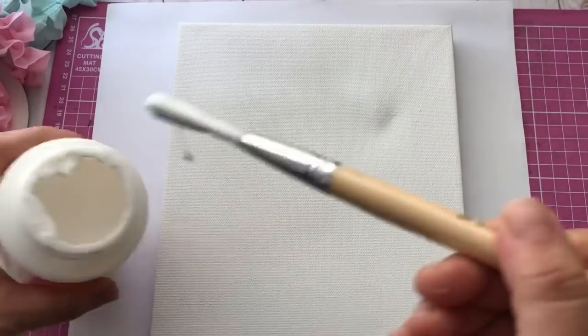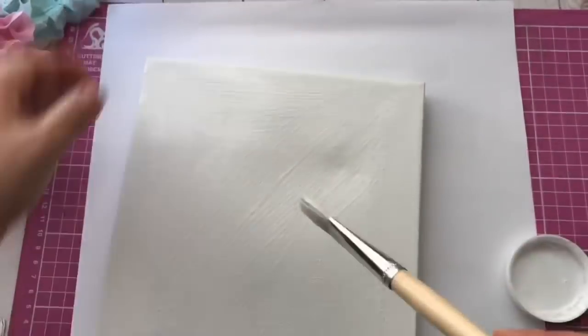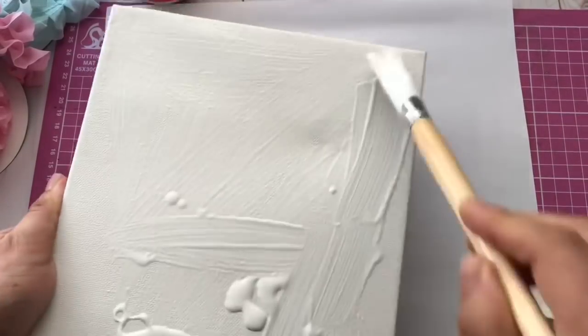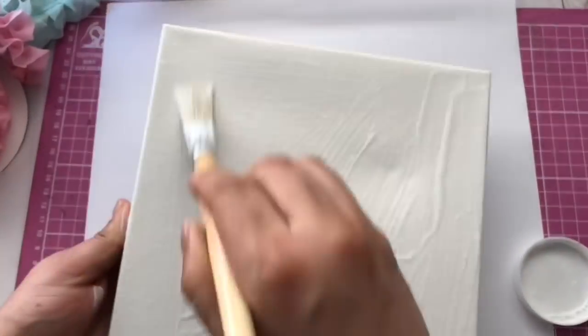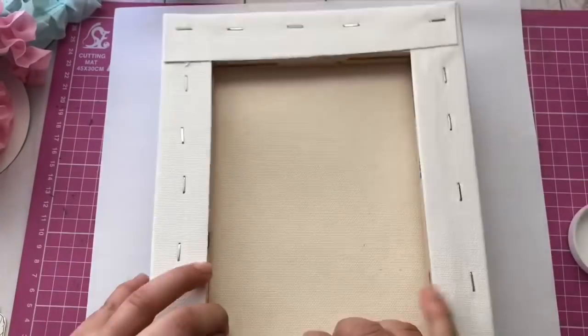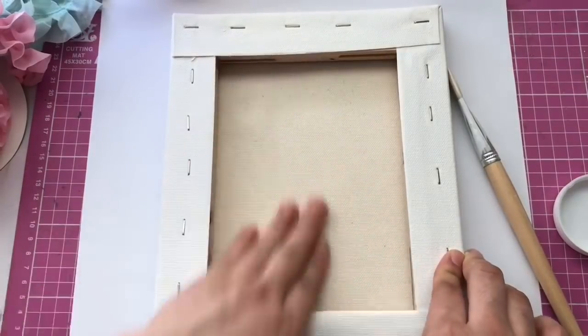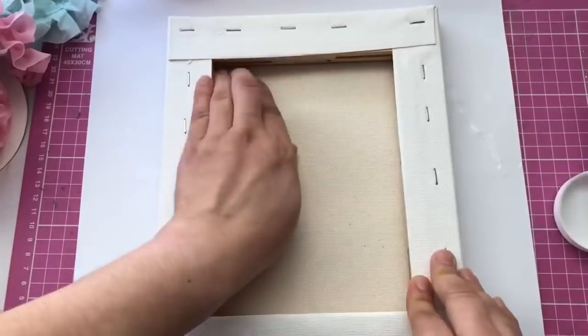Okay, so here I am adding Mod Podge. That's the very first thing I do, and it does look like a lot of it, but I do end up taking most of it off. I brush it off and I add it back onto the bottle, and here I am thinking I'm doing fine, I'm doing great, trying to smooth it out. But the minute I turn it over, you're going to see, I will admit, I kind of freaked out.